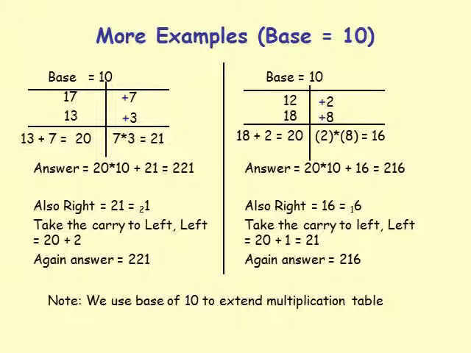Okay. We use a base of 10 to extend the multiplication table. If you knew only tables until 10 by 10, we can extend that using the base of 10 we just did. We found 17 times 13 and also 12 times 18, and you can do 11 times 15.